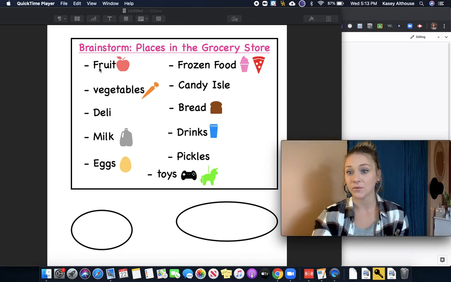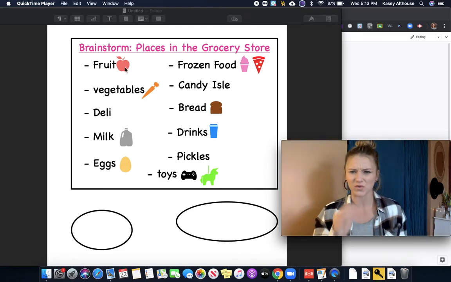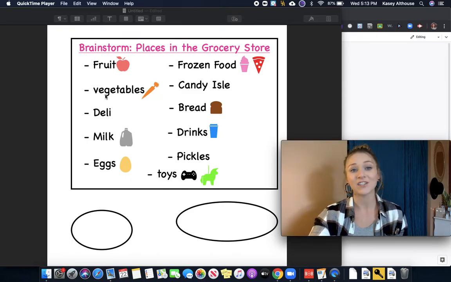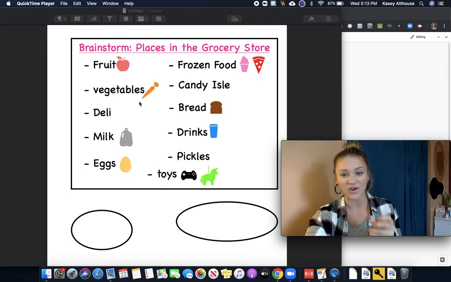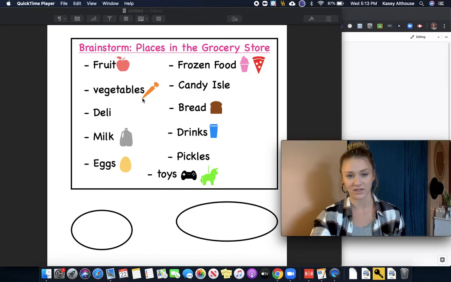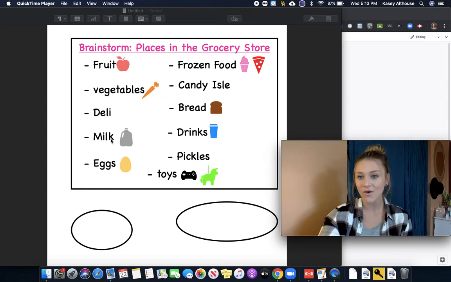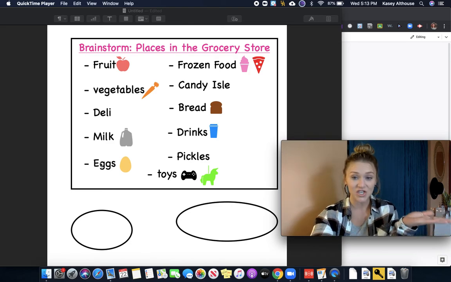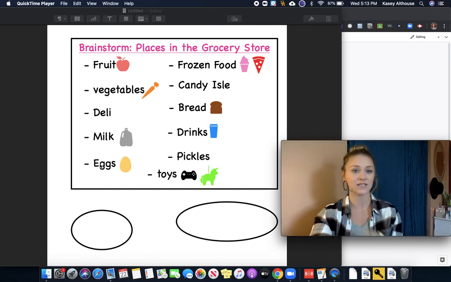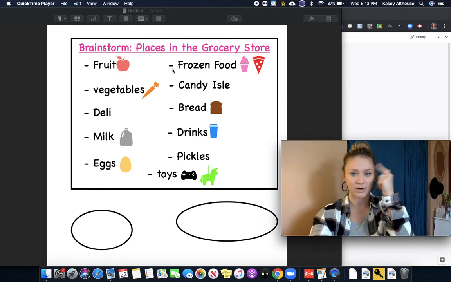We have the fruits that we saw, which are really colorful. The vegetables, same thing, really colorful. Tons and tons of vegetables. There was the deli, there was the milk, there was the egg section with all of the cartons of eggs, okay? This one really wasn't in the video, but I brainstormed it.